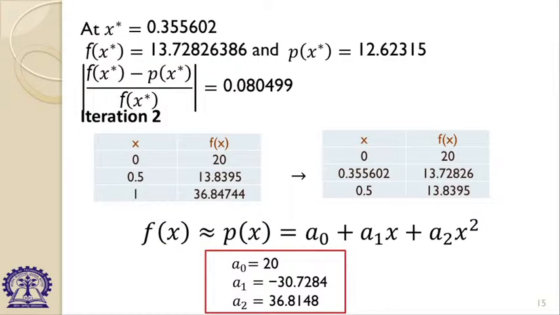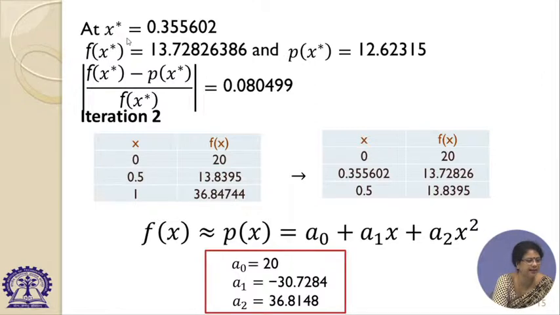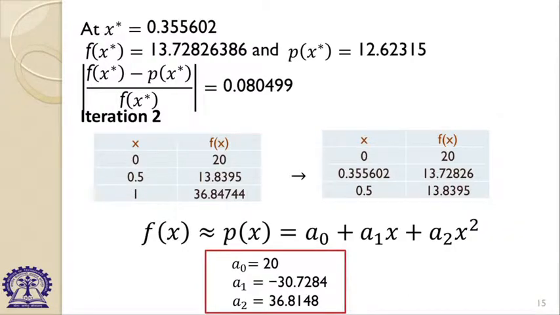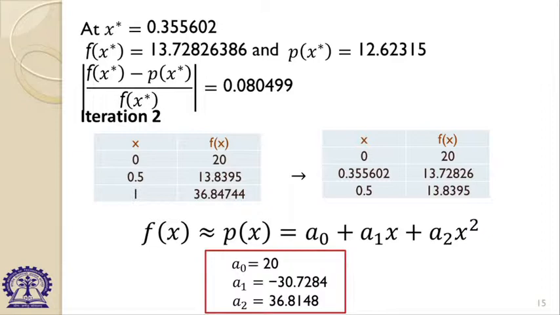We are going to the next. How have we checked this mathematically? We found that x star is equal to this, we calculated f x star and p x star, and we were testing whether f x star minus p x star divided by f x star is a large value, that is 0.08. We expect the value must be 0.0001 or like that, then only we can say this is a good fit, otherwise not a good fit. That is why we have decided we will go to the next iteration.